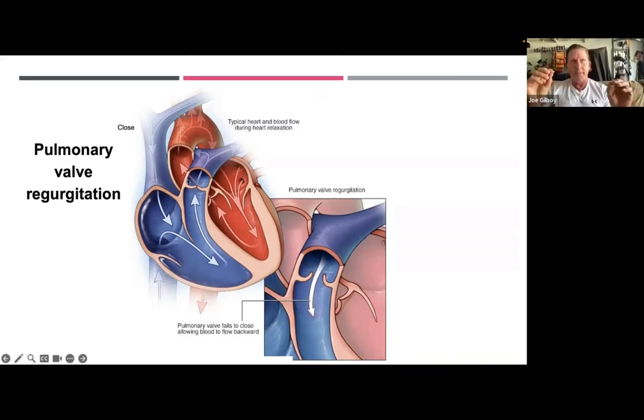Okay, so does everybody see, if I say the word regurg, what am I saying to you? I'm open 24/7 and holidays. Aortic regurg, mitral regurg, tricuspid regurg, pulmonic regurg. When's the door open, guys? All the time. So your question that you have to ask yourself, when should the door be closed? That's going to tell me if it's a systolic or diastolic murmur. Does everybody see this? And that's the point I'm trying to make.